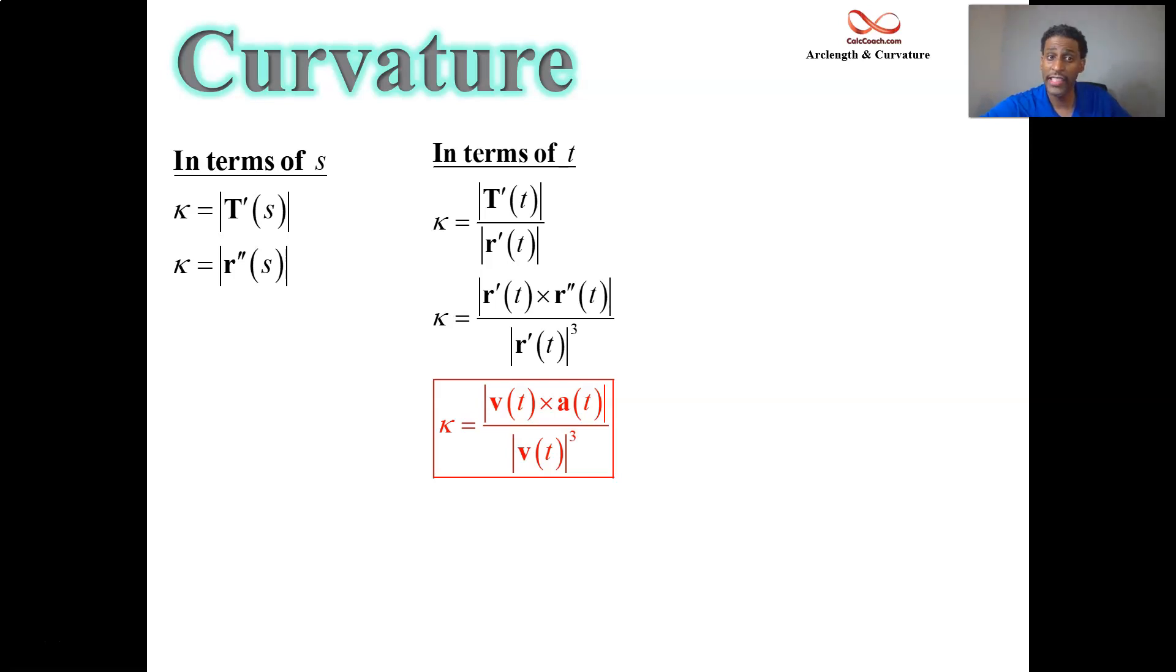Now, we could have actually calculated curvature in the previous class. As soon as you learn derivatives on a 2D function, you had enough to be able to calculate curvature. If you had a function that was described parametrically in 2D, this formula is how you calculate curvature. We're going to go back on the next slide and look at the derivation of that. It's really treating this two-dimensional vector as a three-dimensional vector and using the velocity acceleration formula in red.